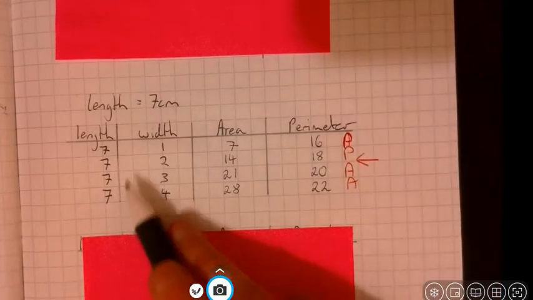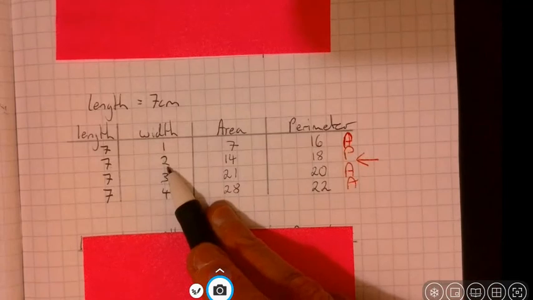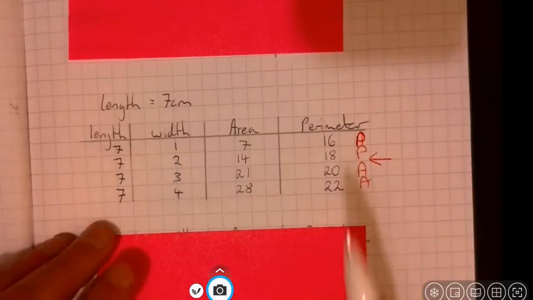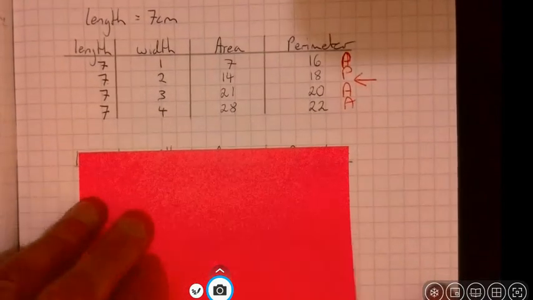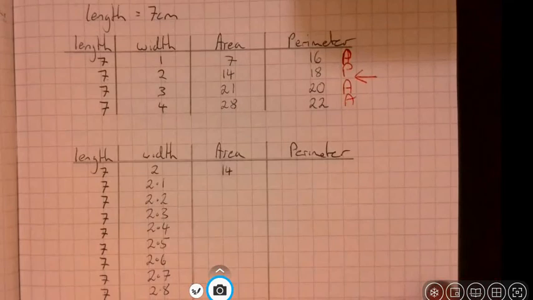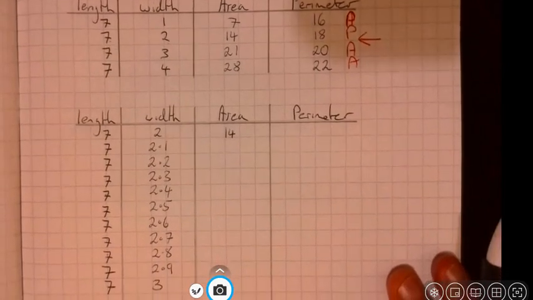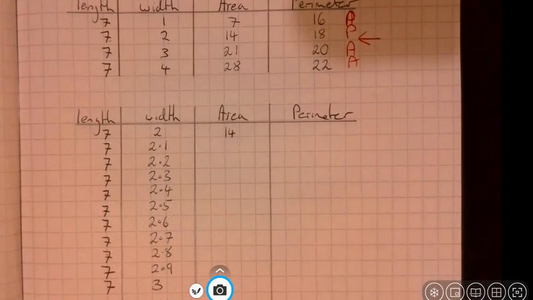Have a look in there. That means look from 7 by 2.1, 2.2. So I'm just going to show you what the table looks like. Now I've not filled this in. I'm just going to show you, just so you can get started. So I'm going to do something like that. And then try and find where it's the same. Remember, you might need to zoom in again.